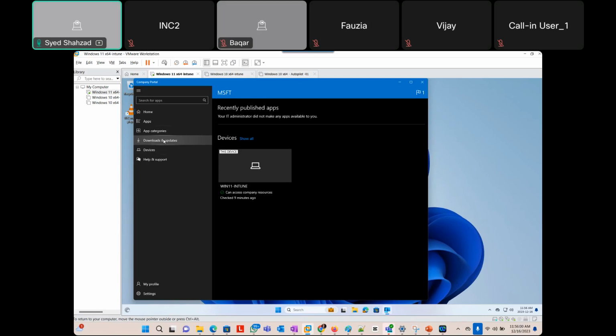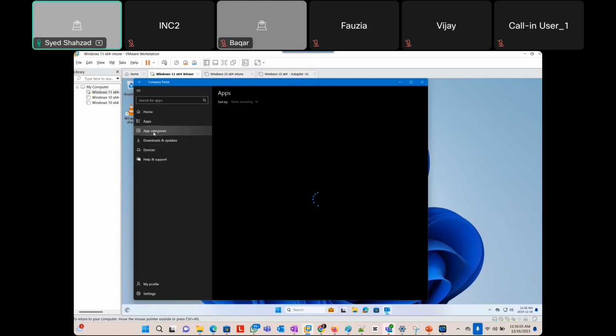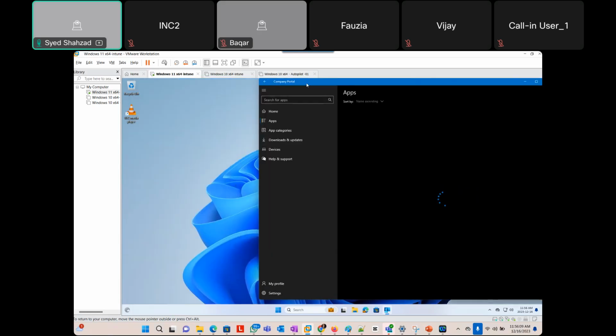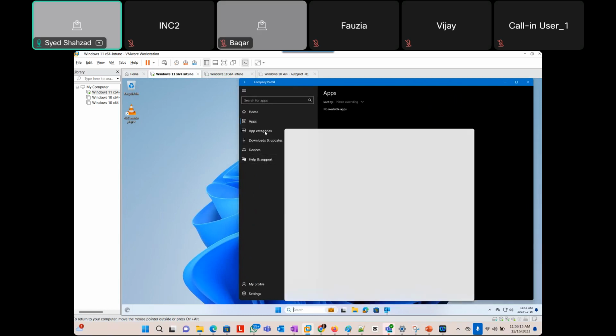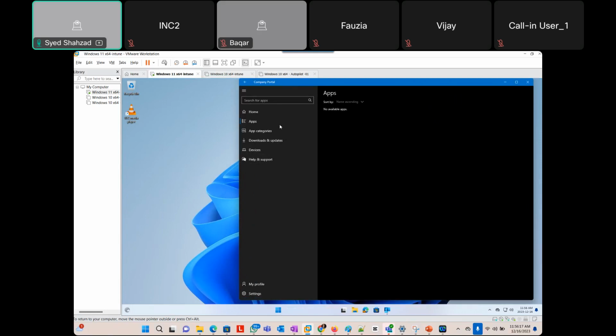Okay, well, in Intune, yeah, we can access complete resources. And one day, Monday or Sunday, there will be apps coming here. I've deployed those, so I'll be checking. Yeah, no apps for now, and app categories have not been created as well. But we're going to be configuring all that.